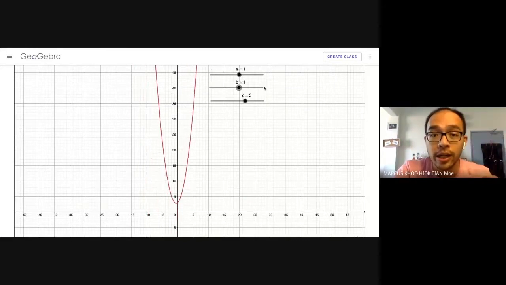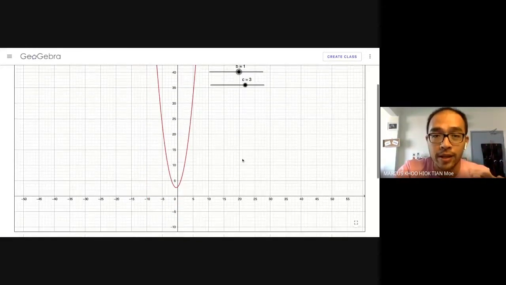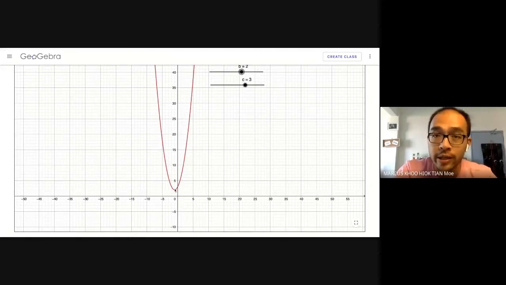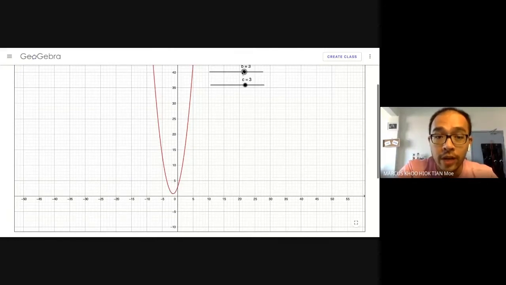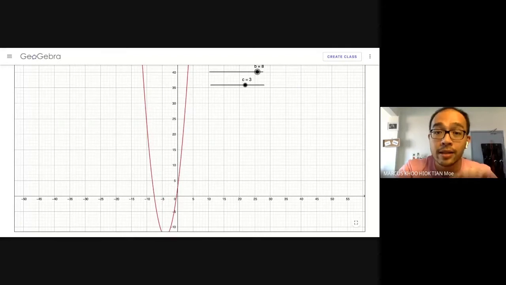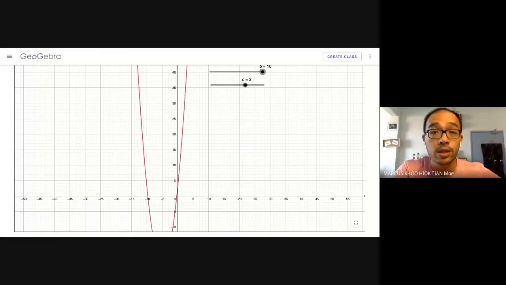Okay, let me show you again. Okay, B equals 1 is here. Okay, B equals 2. Tengok, look at this minimum point over here. It's going further down. The bigger the B, the further down it's going to go. And kamu punya graph akan makin ke kiri lah, which, as somebody pointed out just now, is very true.